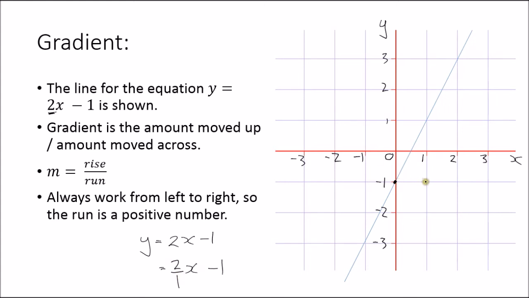That was my denominator, so I'm going to end up at 1 on the x-axis. Then I'm going to count how far I have to move up to get onto the line, and I had to go up 2. So my rise in this case was 2, and my run was 1, giving me a value of 2, which is the value from my equation. So you can see that the gradient is telling you basically what the slope of the line is. So if you go across 1 and up 2, it will look like this. If our gradient was a negative number, it would tell us that when we went across 1, we would go down, and so our line would slope in the opposite direction.